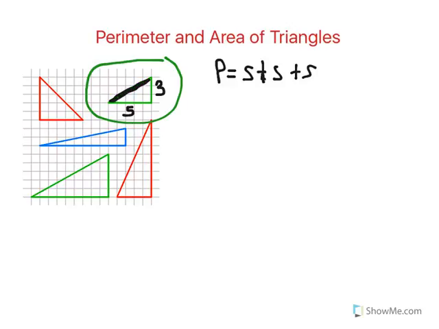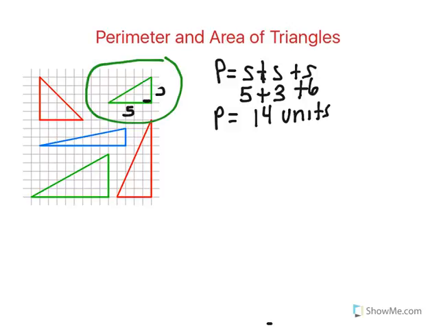And so when we were investigating this, a lot of you were doing some different ways to try to figure it out. Some of you were finding how big one of the squares' edges were right here, and then you were kind of estimating. And so we can get an estimated answer. Again, I know that one side is 5 and I know another one is 3. That's not debatable. But when I get to the other one, I'm thinking it's about 5 or 6, so I'm going to go with 6. And so my estimate right now is that the perimeter of this is about 14. And again, I'm just going to call that units.